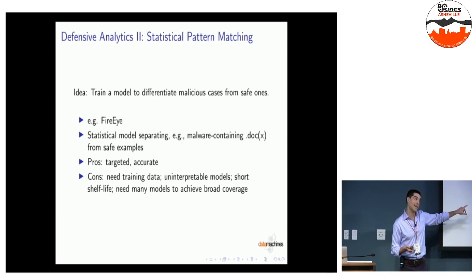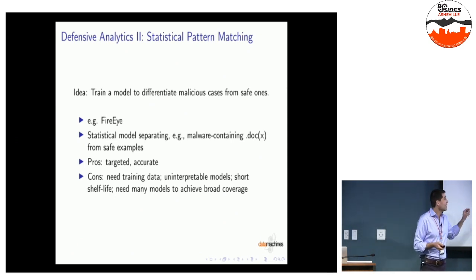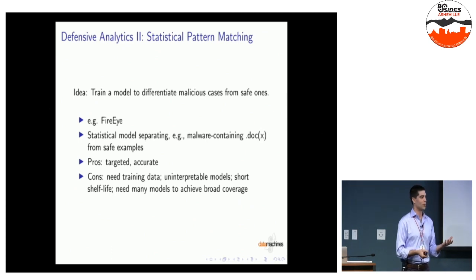Cons, though, as Tim really nicely alluded to, you need training data that's labeled. So you need examples of regular people's MS Word files and a bunch of bad-guy-containing MS Word files. You also get, as he very aptly pointed to, these crazy uninterpreted models. So I send results to the cyber SME that I sit next to, and he or she goes, what is this? Why is this bad? Why are you sending it to me? And I say, oh, we're going to have a long, awkward conversation where I basically acknowledge that I don't know how to interpret my own models.